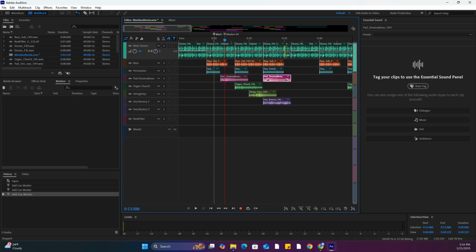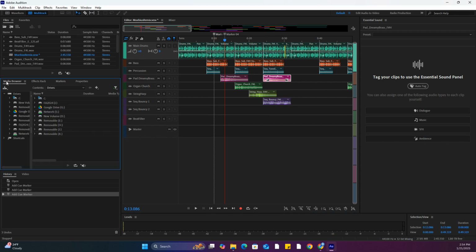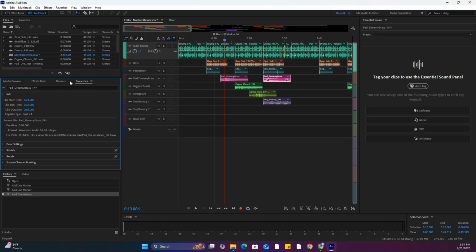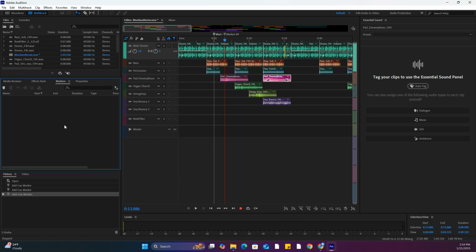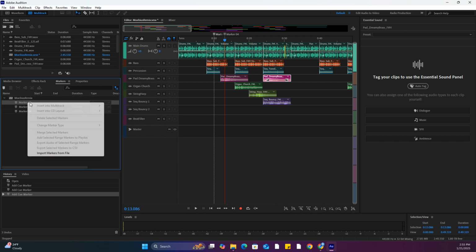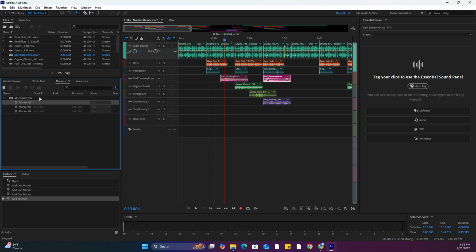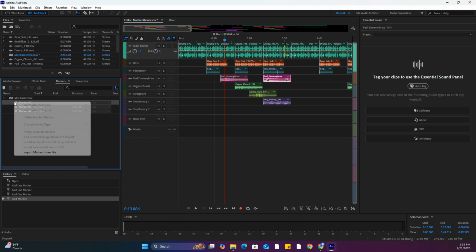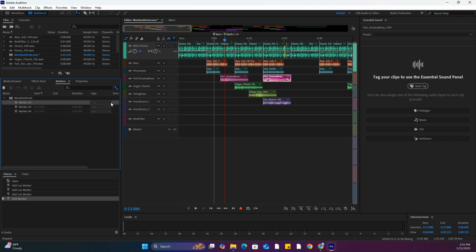Add another marker. Show markers of all files. There we go. Now we're seeing these markers, and I could rename these. Come on. Ah, because they're cue markers, it's not letting me rename them. All right, anyway, we can have the markers in here.